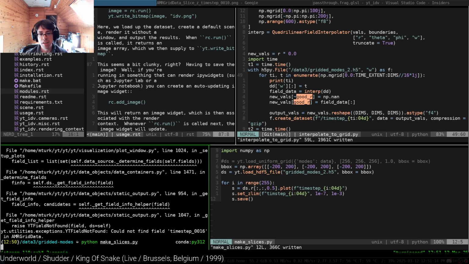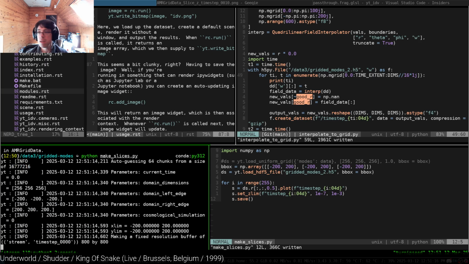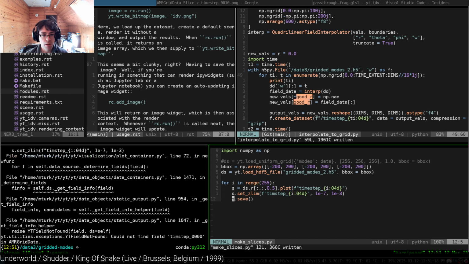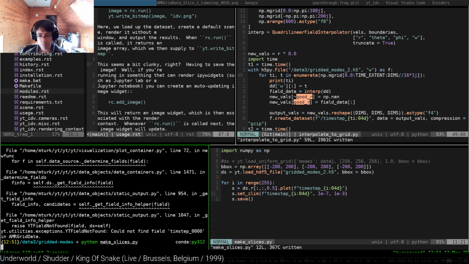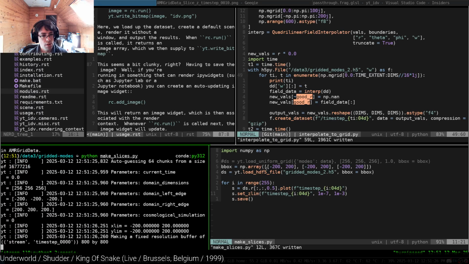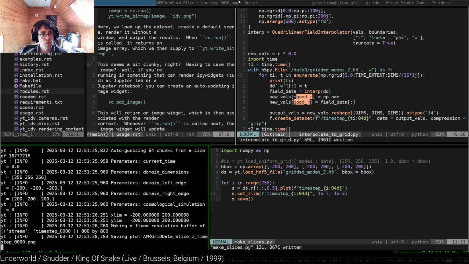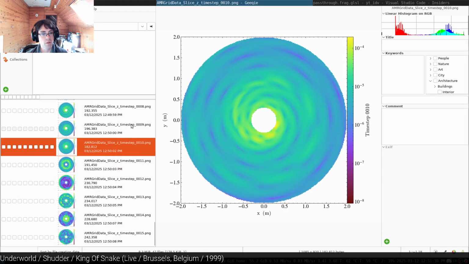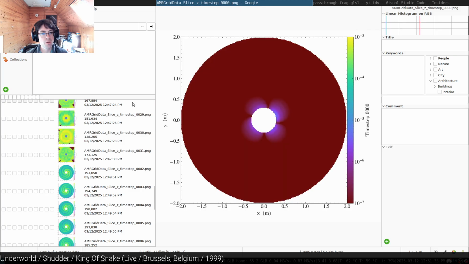I might have the syntax wrong here, but we'll see. Could not find timestep. Yeah, timestep doesn't exist. All right, there we go. Let's see what it looks like here for 0.